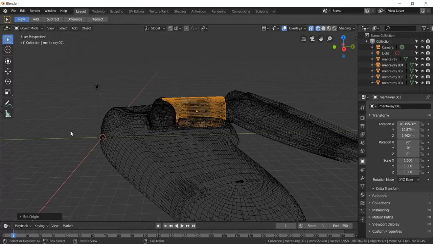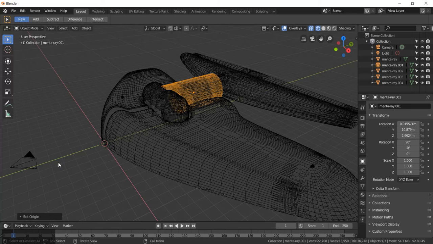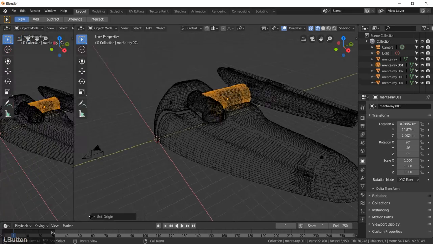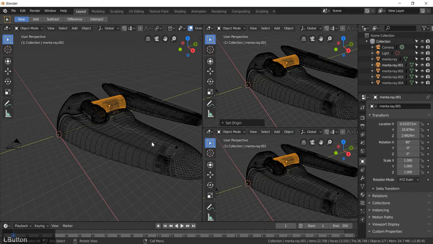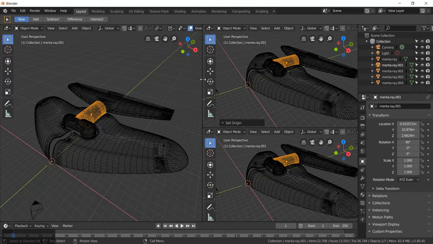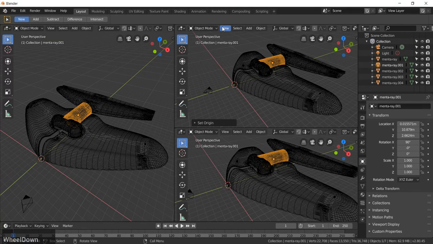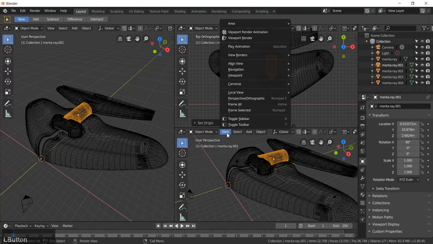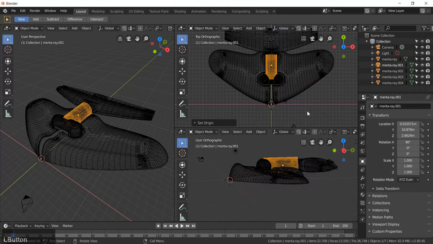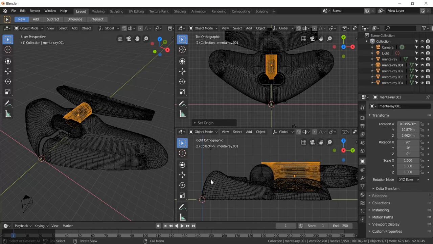Okay, so the easiest way to do it is to firstly break the view into various pieces. Okay, I'm going to break this here. Bring this here. I'm going to set this to the top. Okay, this is the top. Set this view to be the right. Next, I'm going to use the cursor location to assign the origin.